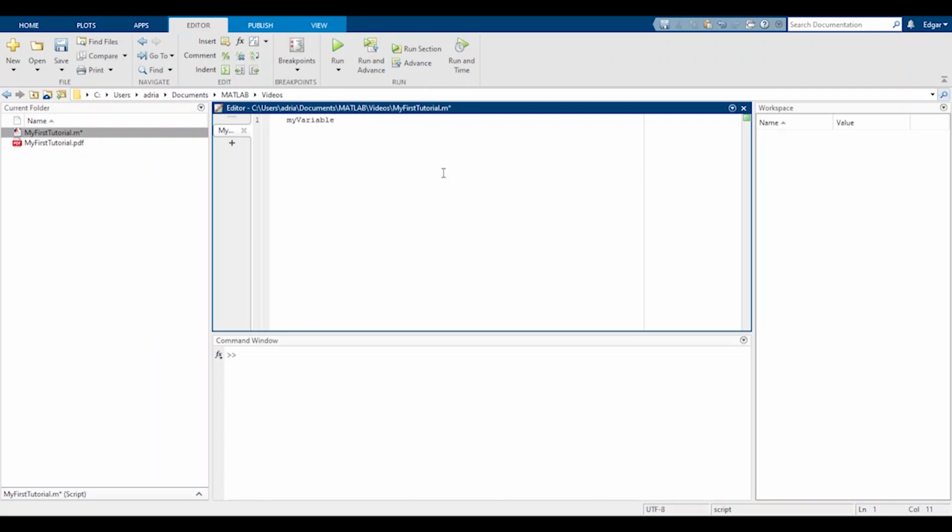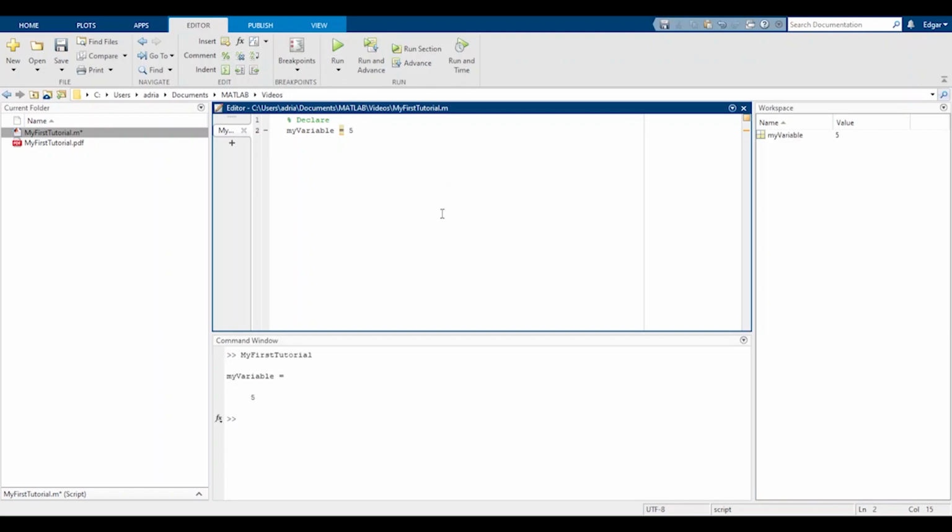So I want to create a variable called my variable. The next thing is that we use an equal sign to declare the variable. So that's an important word: declare. A declaration means that we're giving a value to a variable. To do that, all you have to do is just put in a value. So this right here is what's known as a declaration. I am declaring that my variable will now have a value of 5.